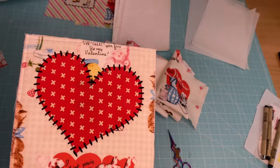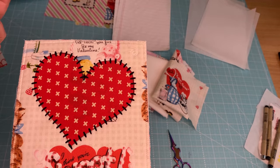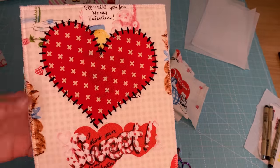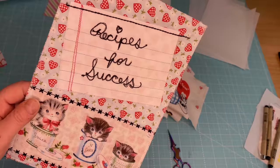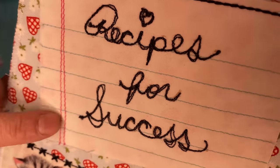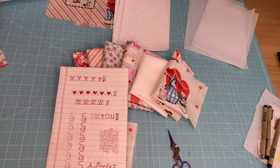And if you want a little bit more instruction on this, don't forget to check out our stitched postcards, because in that one we play around a lot with our applique stitches. So this is all applique, and I'm also going to show you how we created our own little fabric notebook paper. So that's kind of what we're doing.